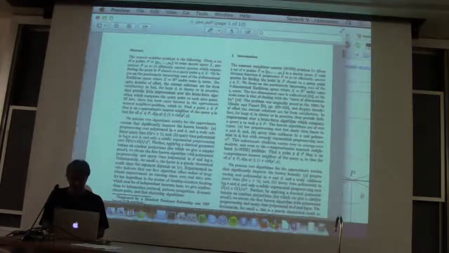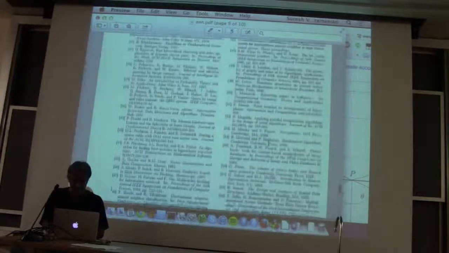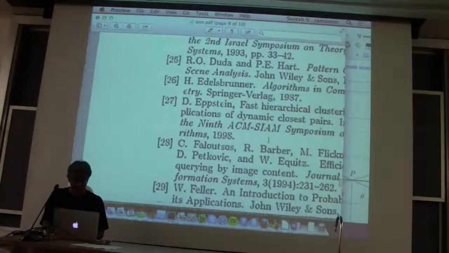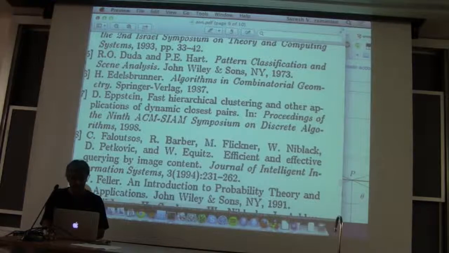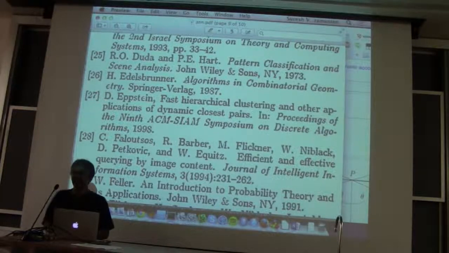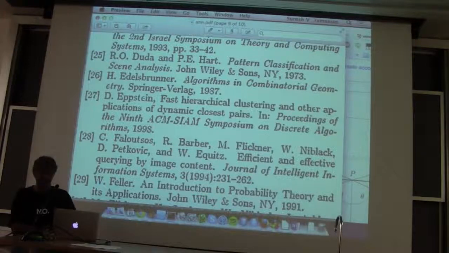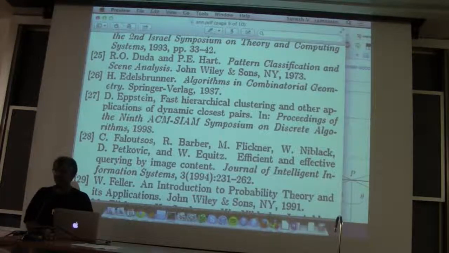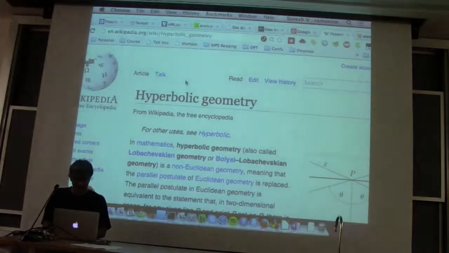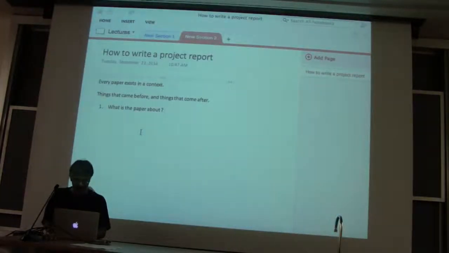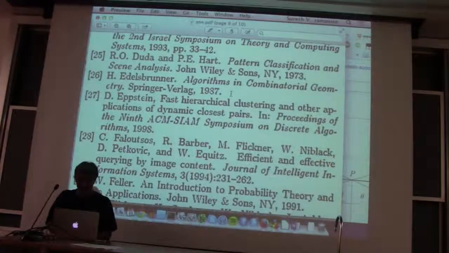So we go see, okay, reference 26. Come back here. It's a book on algorithms and combinatorial geometry. So allegedly this book solves the low-dimensional case. At some point, maybe not at this particular moment, you should probably make a note to yourself. We're not doing it just yet. Okay, so now we go back.